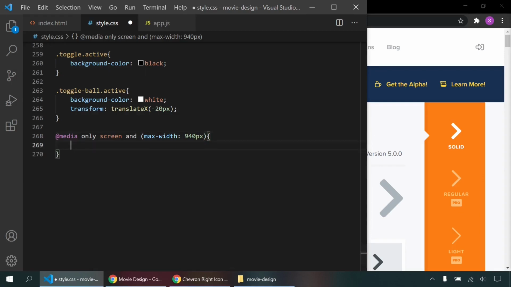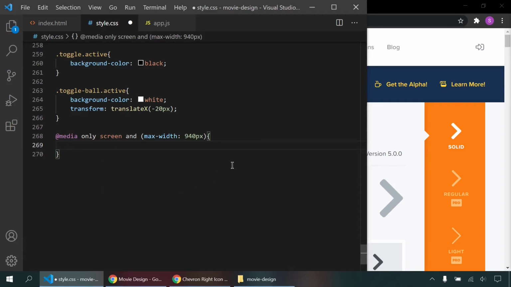So what I mean by that, I just created a media query and look at this screen, and if maximum width is 940, not bigger than this one, do this.